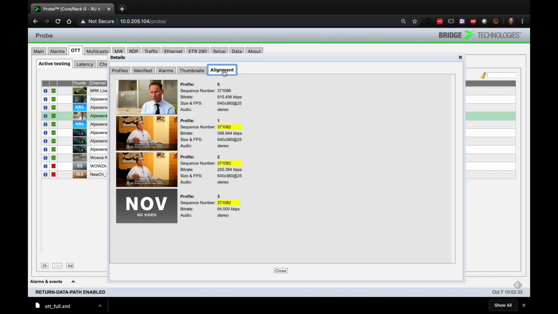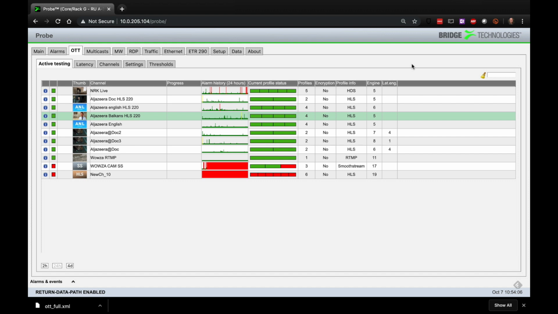You can see we've got an error there. There's a profile alignment error, which was quite nice. So that is the last of the OTT session.